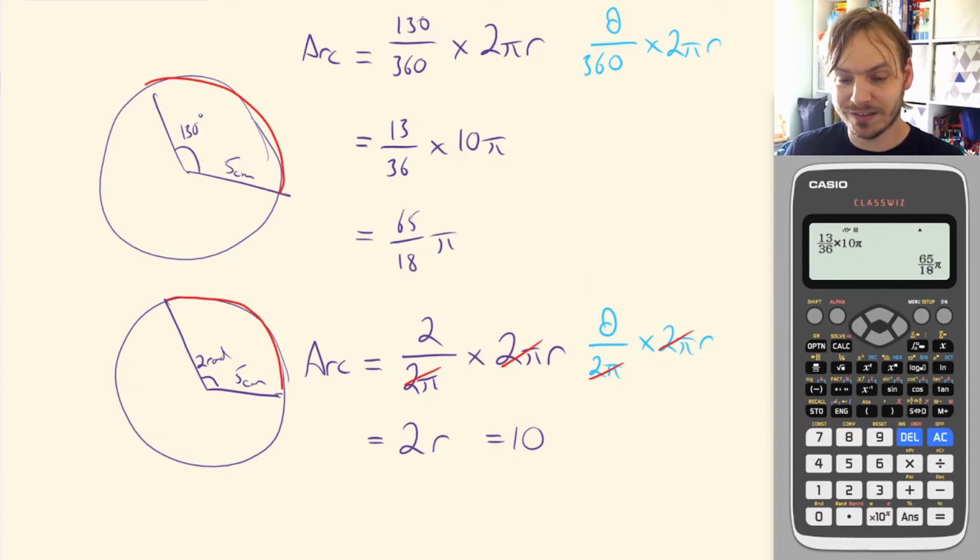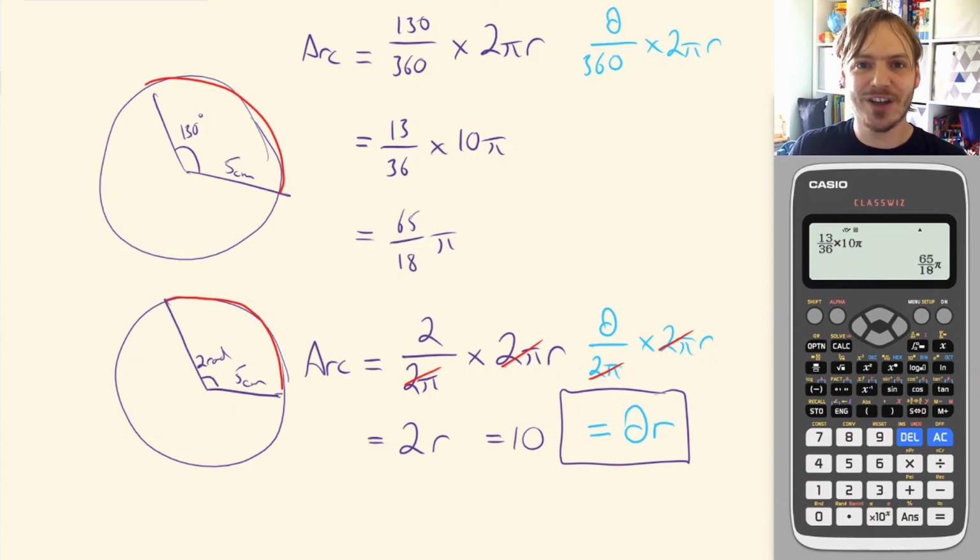It doesn't matter what your angle is now. So actually, the arc length is the angle multiplied by the radius, and that's it. This right here is the formula for the arc length of a circle when you're working in radians. That is a tiny formula, an incredibly simple formula. It's far easier to deal with than having to work out the angle, the circumference and the fraction and deal with all of that.